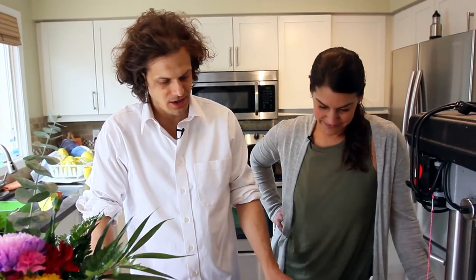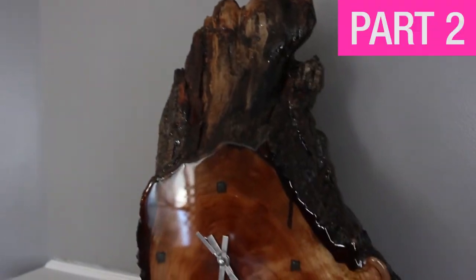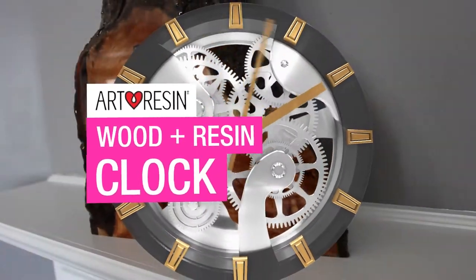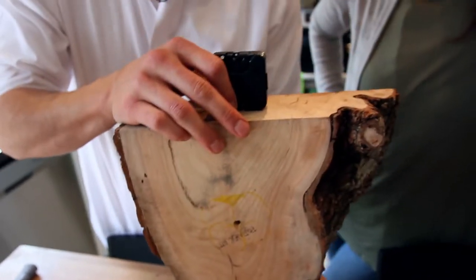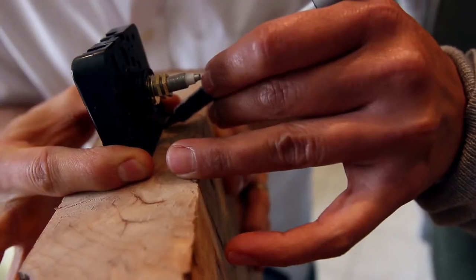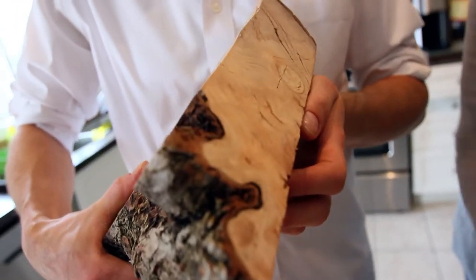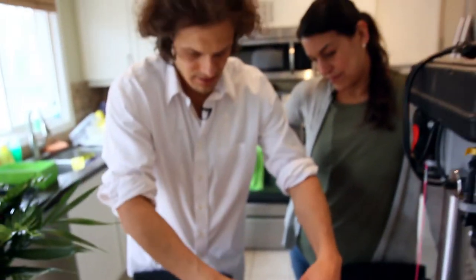To continue, I think it's time to take on the next part. The next thing we have to do is we want to have this clock mechanism stick up only that tiny bit over the top. So I'm just eyeballing it from the side. Joanne, if you could just draw a line along the base of that. Why'd we draw that line? So we know exactly how far down to drill, so that we can sink this to the right height. We need to cut out a big piece in the back that is this shape.